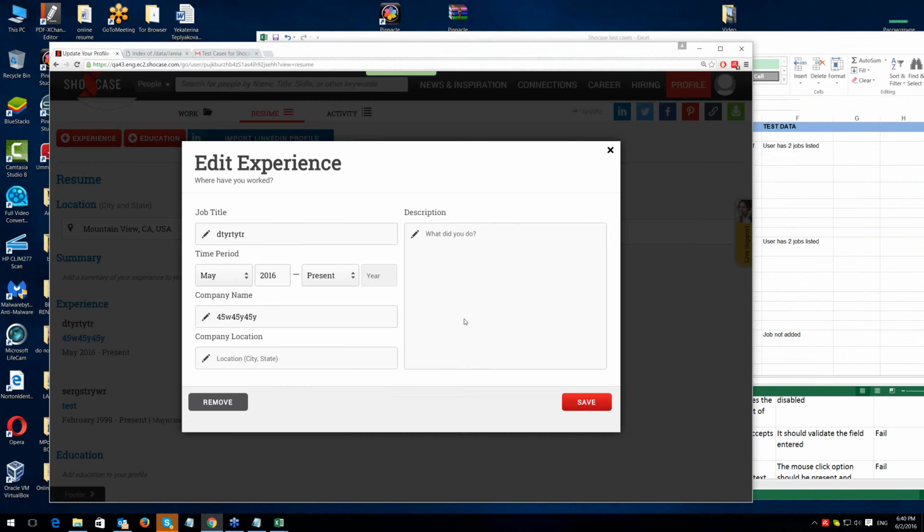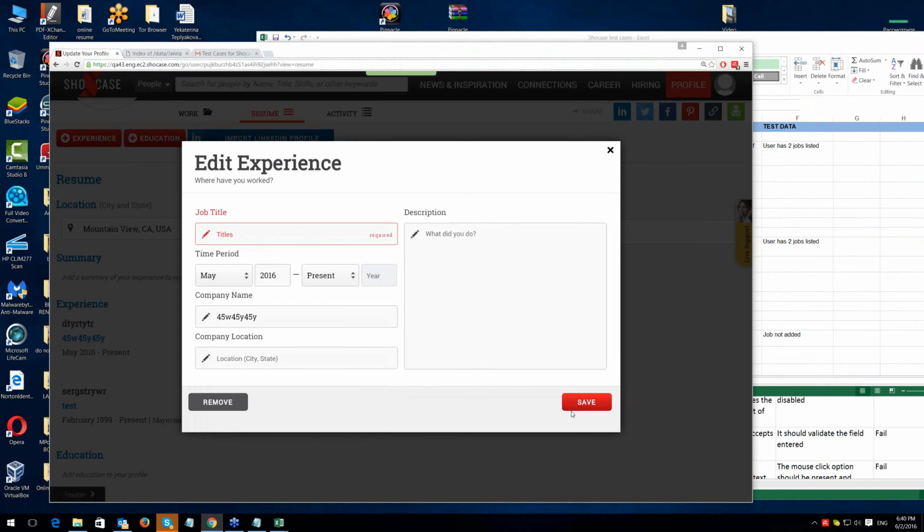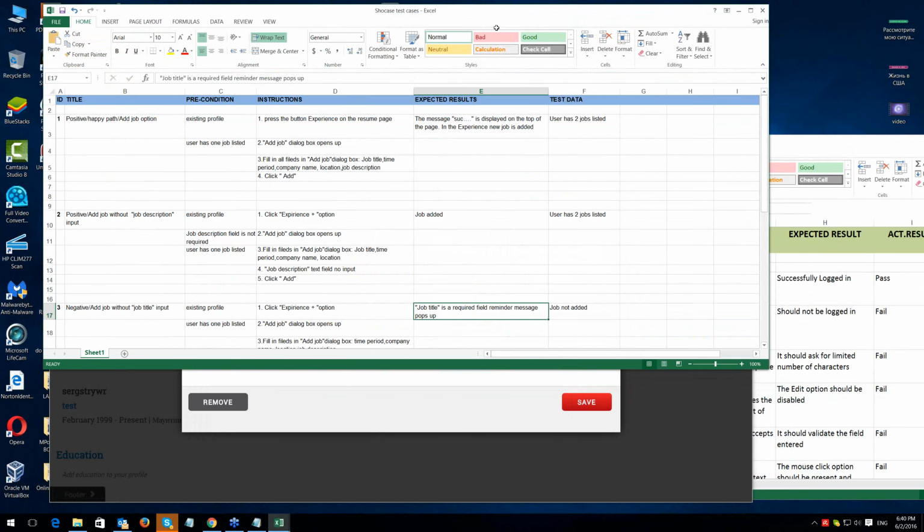Second, what happens if I remove it? I don't see that message pop up, not at all. I see that this field gets the red border and inside I see the word required. Right? So this is exactly what I see. I don't see any reminder message and I don't see anything pop up.